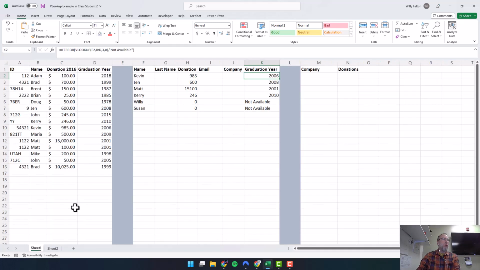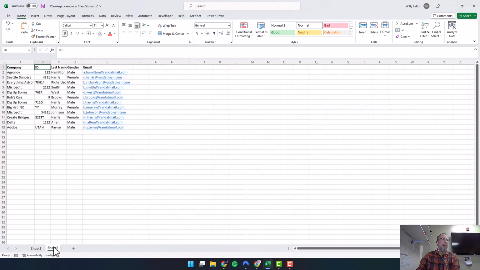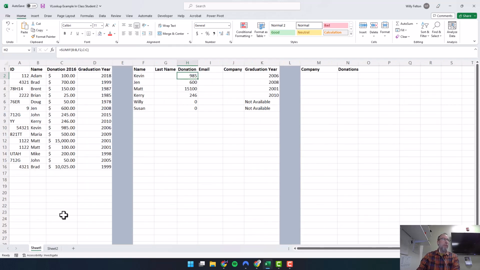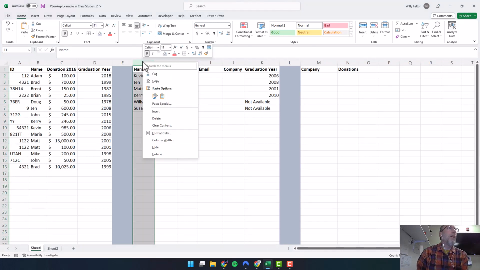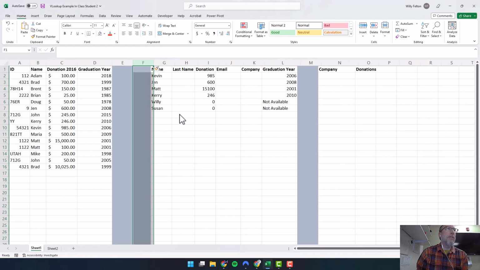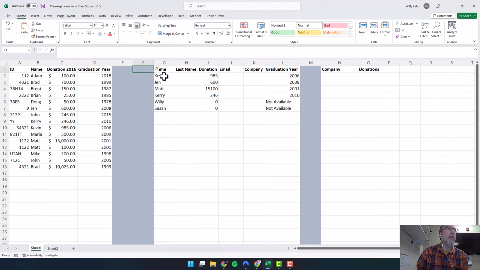Now, in our initial video, we tied these things together with SUMIF and VLOOKUP using the first name, which of course is a ridiculous way to do it, but just for explanation purposes. To be able to look up data in this table, we need to use the ID number, because the ID number is here, but it's not in this table. So I'm going to change this table. And just to follow good practices, I'm going to put my ID number over here on the left of everything.